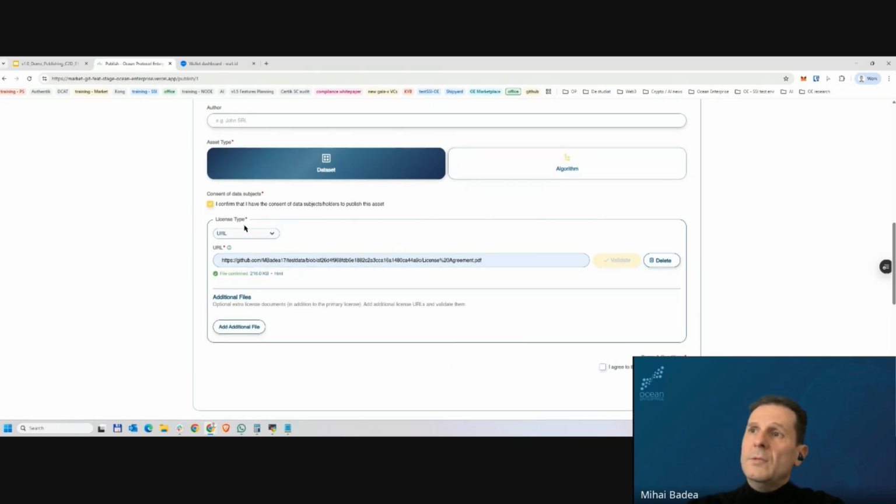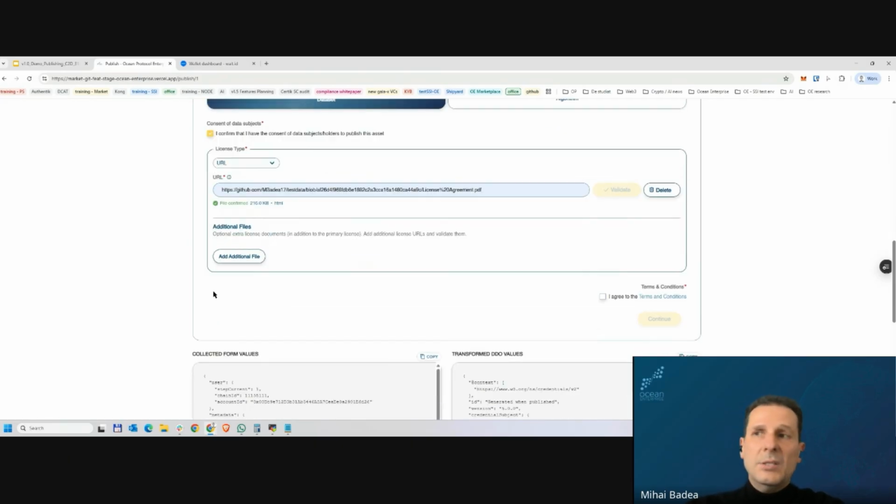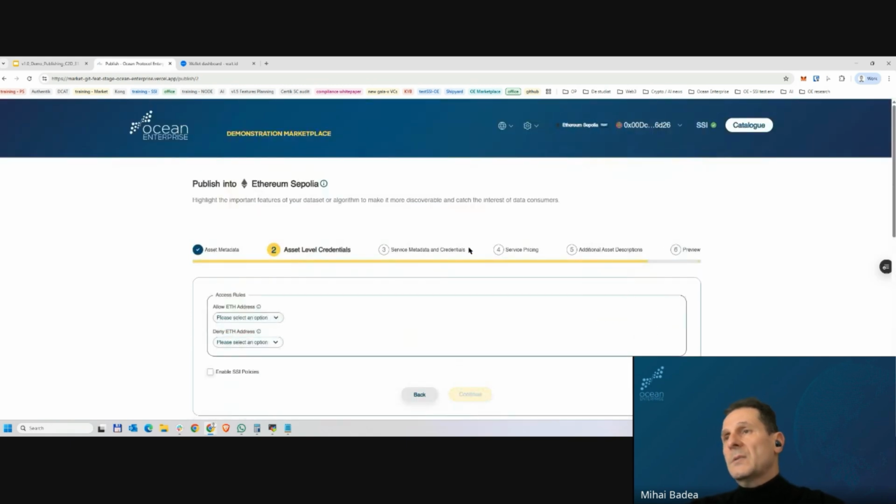Okay. Once you define the license type, you have the option to add additional files to the asset. But I will not do it now. Then you have to agree to the terms and conditions of the marketplace in order to continue with the publishing flow. Let's press continue.